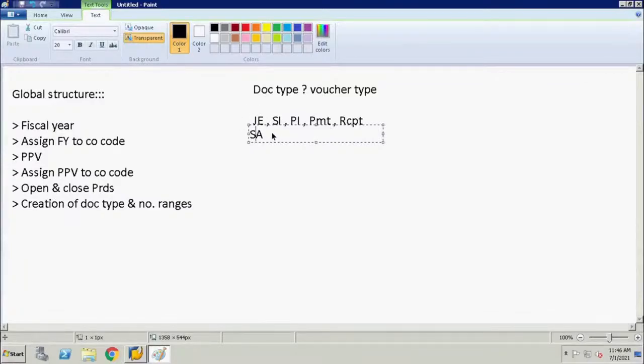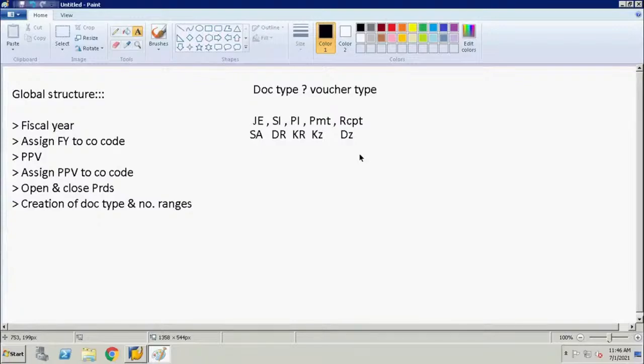I have used SA. Now moving further to sales invoice. Sales is usually done to a customer, right? So what was the account type you used for customer? D. Now here R means an invoice. Now here PI, purchase invoice: K, vendor, and R is an invoice. Payment: K, Z. Payment is made to vendors, right? So we use K, and Z is nothing but a payment. Receipt, again taken from customer: D, Z. I hope you understood now.